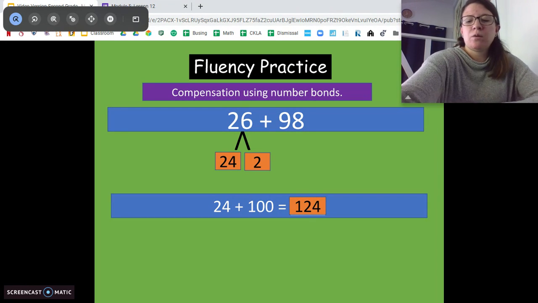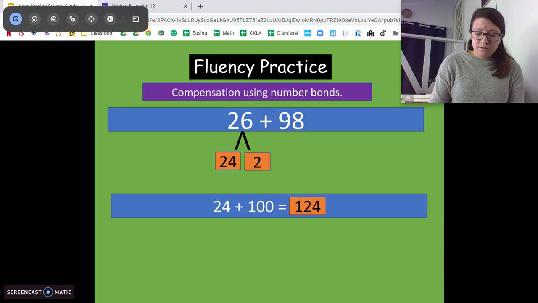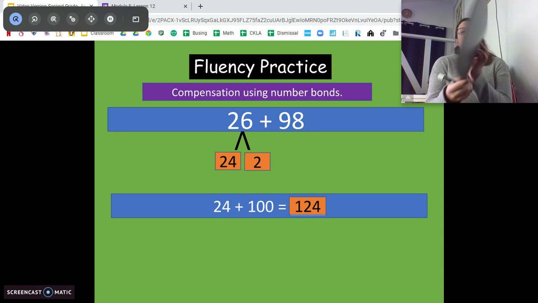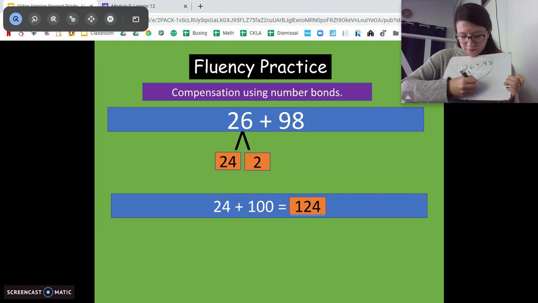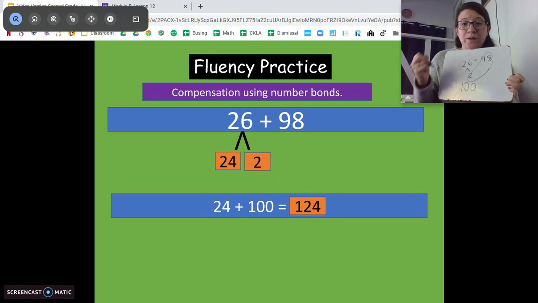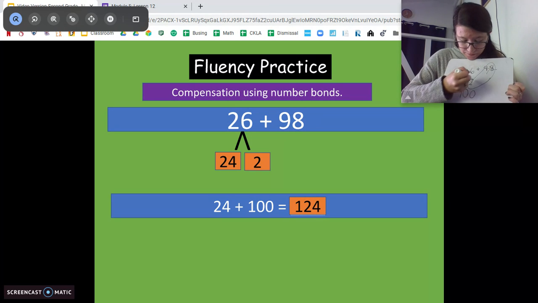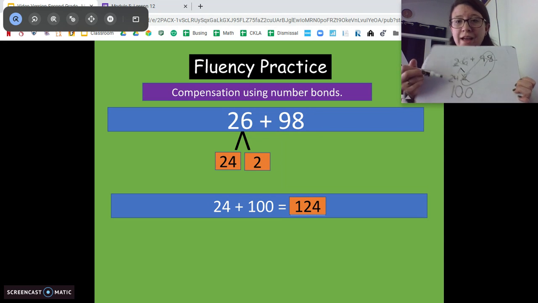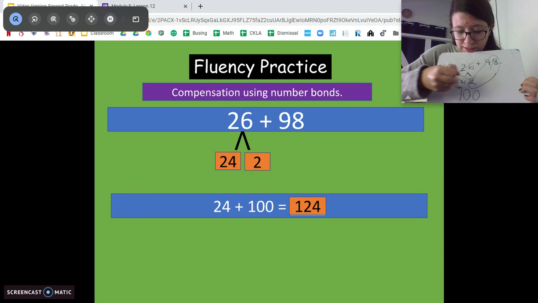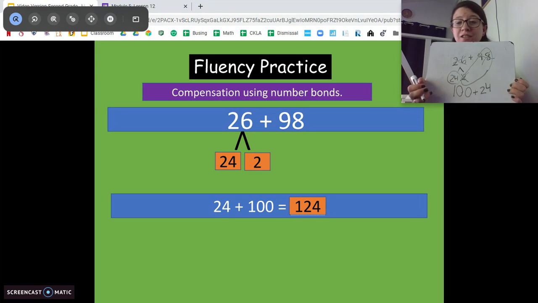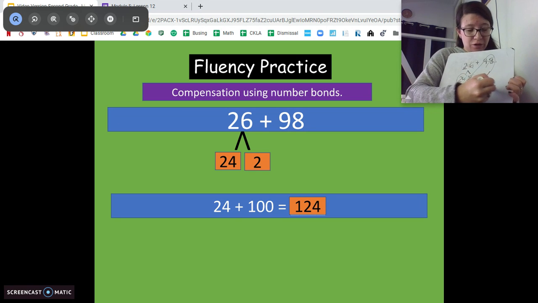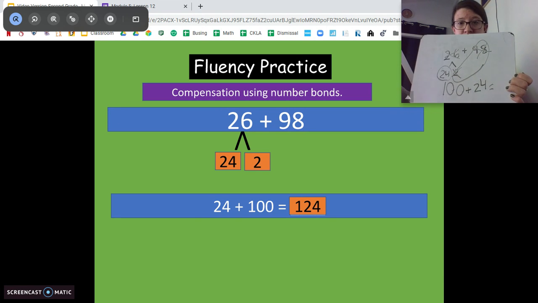Nice job. Now, I know sometimes we get confused with our numbers, so I just want to show you a trick that I use. So we know that this is going to be 100. So I like to circle it and then write that 100 down. Now, when I'm solving, I use this number already. Oops, I forgot to write my other number. I use that number already. I have one number left over, and that's going to be the number I add in. Okay? If it's easier for you to cross off the numbers that you use so you don't get confused when you're writing your final number sentence. Okay, so that's how I solve it.